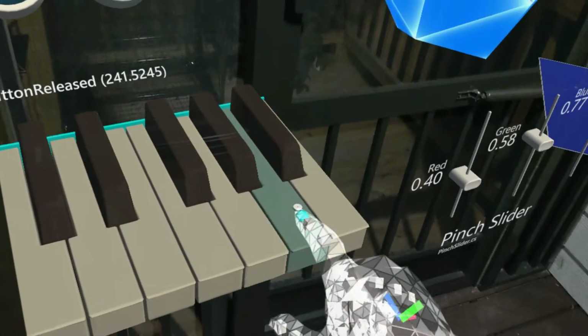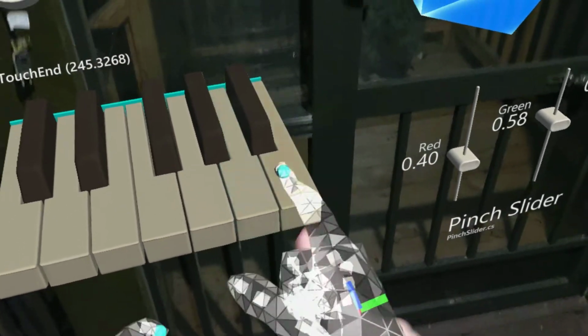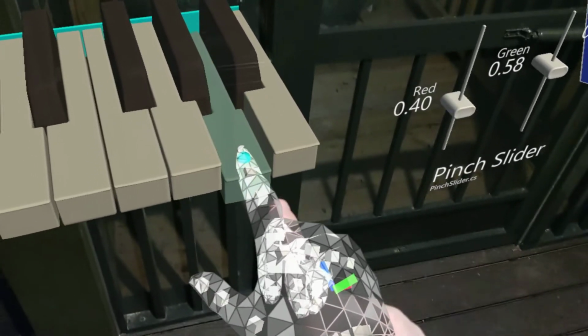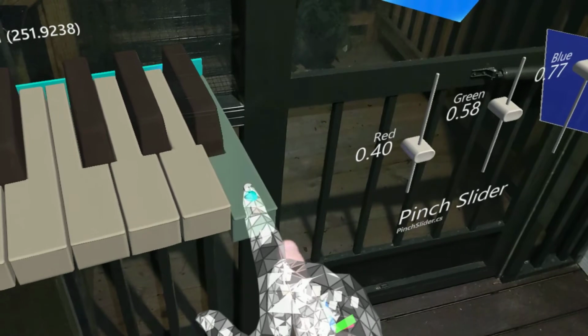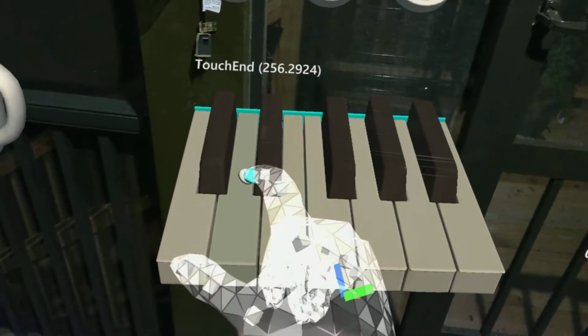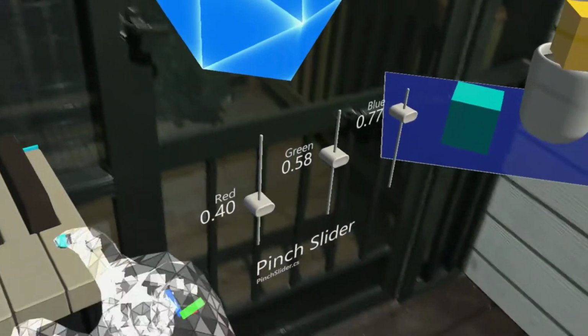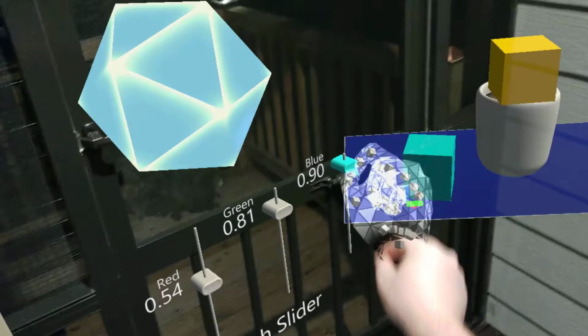Apart from that snapping, which I like, when the key suddenly jumps downwards, I'm pretty sure that's not caused by the hand tracking, but just the way that the keys were programmed. See that? It seems to just be like they didn't preserve momentum correctly or something. Oh, that's what this is doing. Okay.